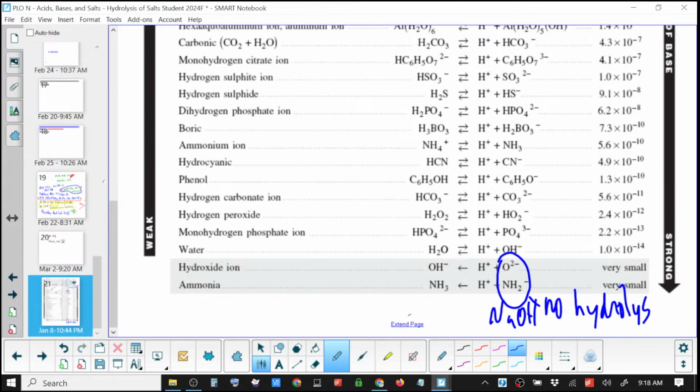H2O plus that. But wait, Mr. Dupont, how can't NH2 have hydrolysis? Because it can accept H+. Oh, hydrolysis for this direction, acting as a base. NH2 is incredibly reactive going the other way. NH2 minus plus H2O. What would that make? NH3. NH3 plus OH minus. And then H2 minus.